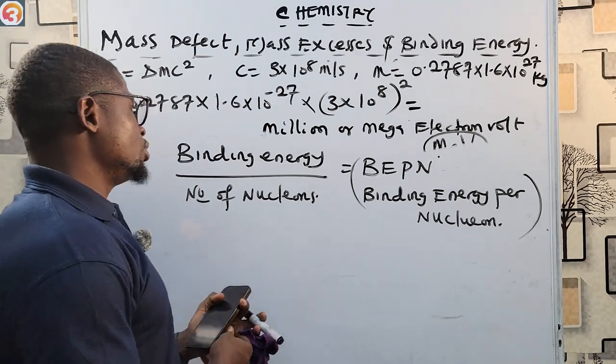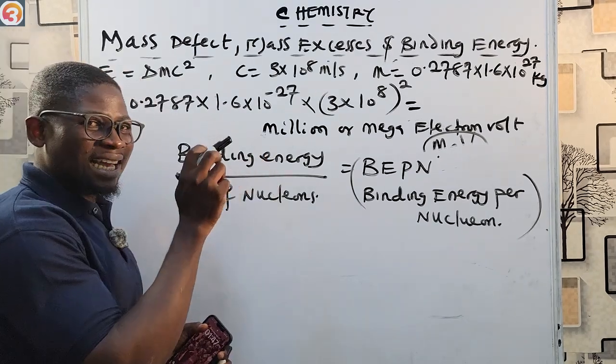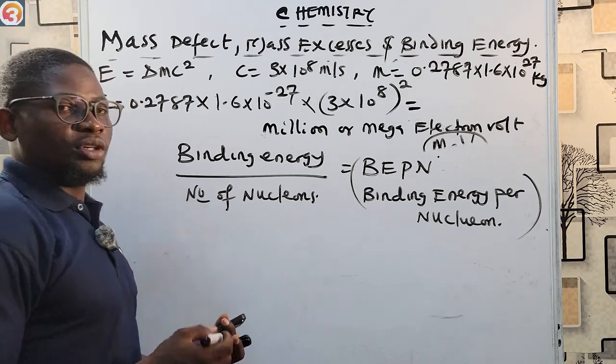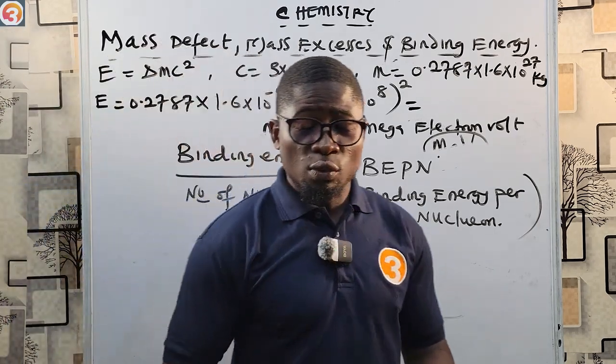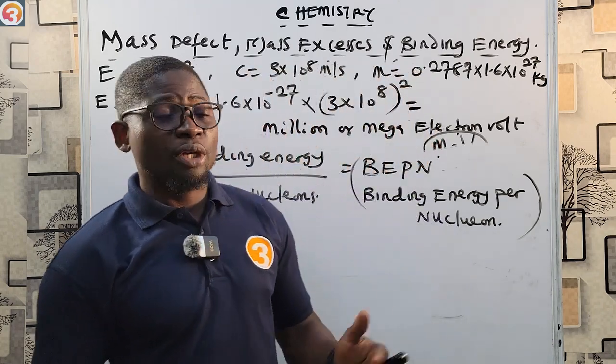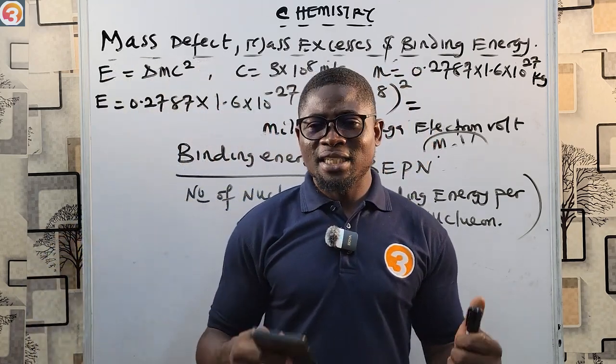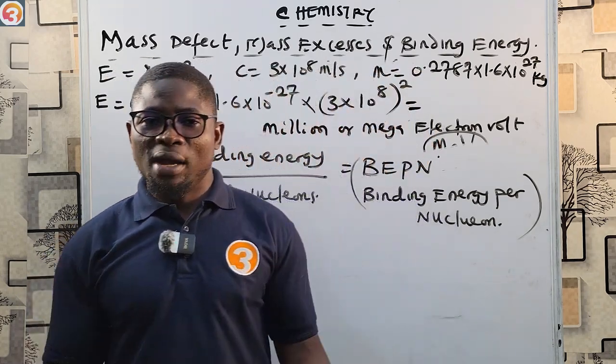All right, so what to simply do is to divide the binding energy that you got as the answer over the number of nucleons. Okay, so it's as simple as ABC. So we're going to take one question to illustrate this. I'm going to put the question on the board as usual and make this part very, very fast, and we'll come back and we'll answer the question.